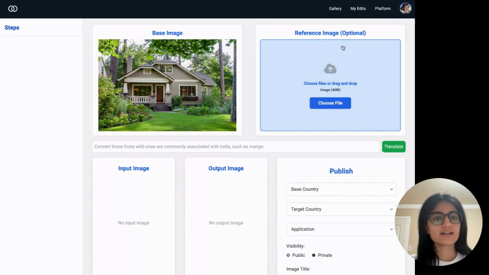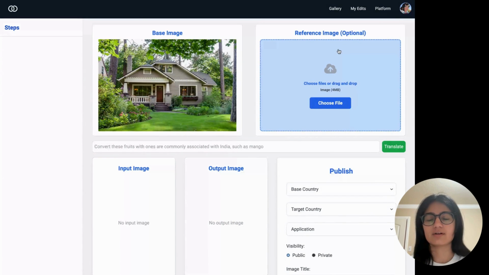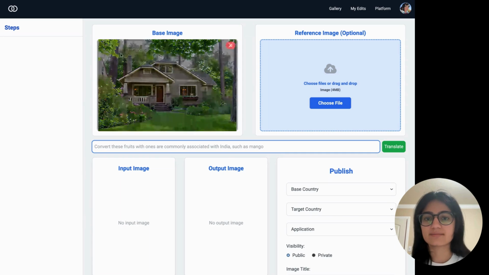On the right here, there's an optional tab to upload a reference image that you may or may not click on. I'll go over this later, but for the start, let's just start by uploading a base image. You don't need to upload a reference image for the platform to work. But sometimes if you want the platform to change a very specific part of the image or you don't want the entire image to be changed, uploading a reference image will allow you to only change certain parts of the image to look exactly like a reference image would, but you don't need to do that.